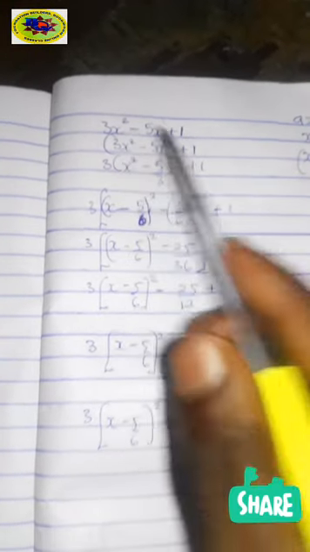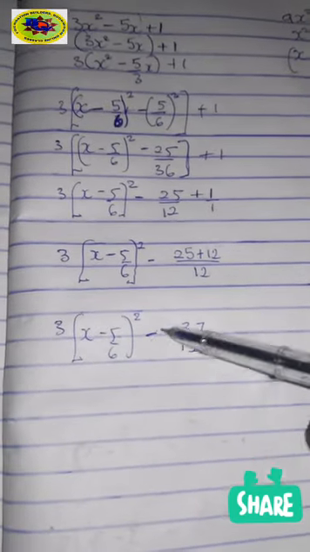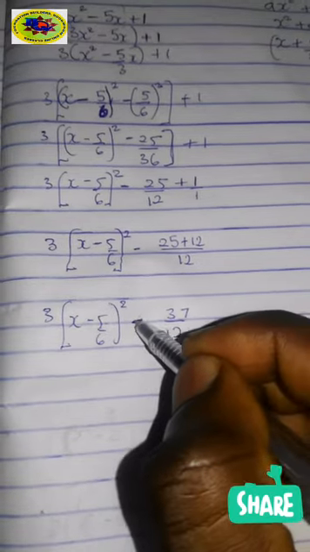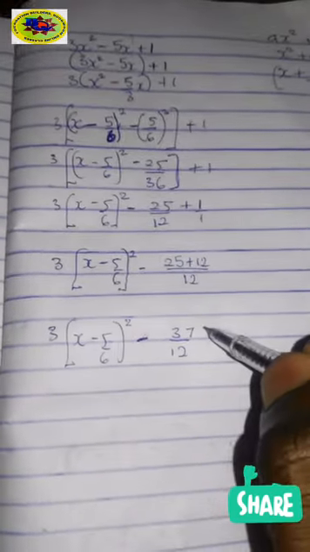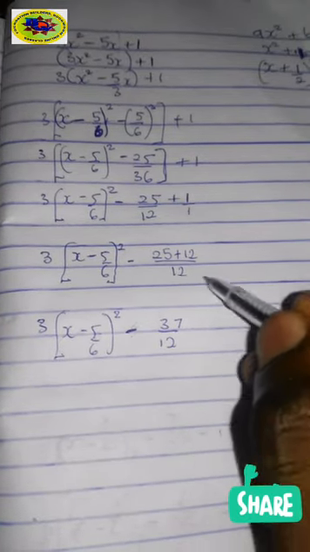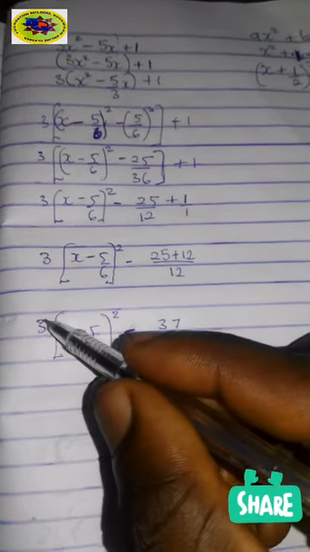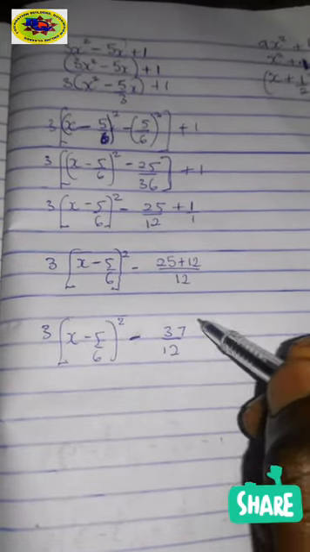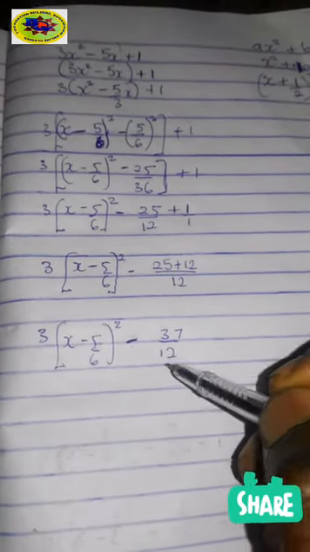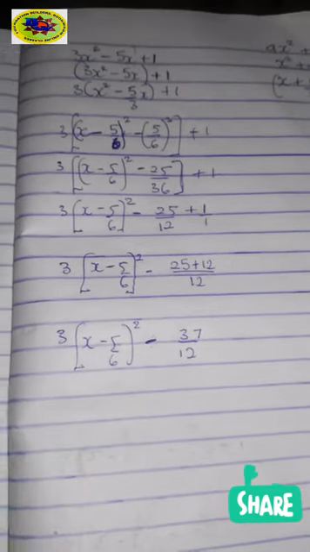I've completed the square of this expression, and this is the result we got in completing the square of the expression. So assuming it's an equation, you have to put just the equation sign, transfer this one here, divide both sides by this 3 to be left with only this, then square both sides and put your plus and minus sign here. There's nothing there, just like how we did the other one.